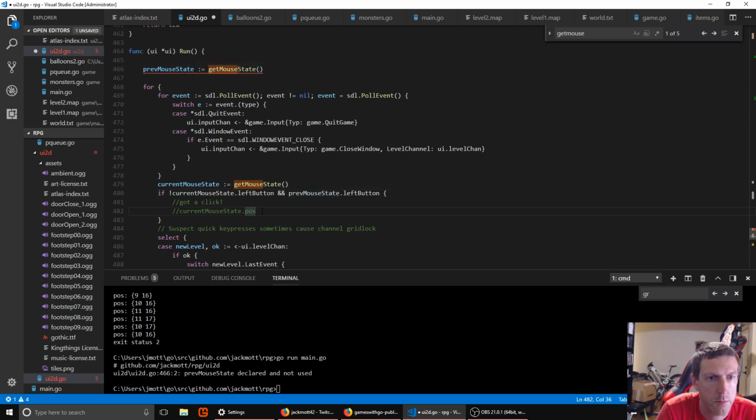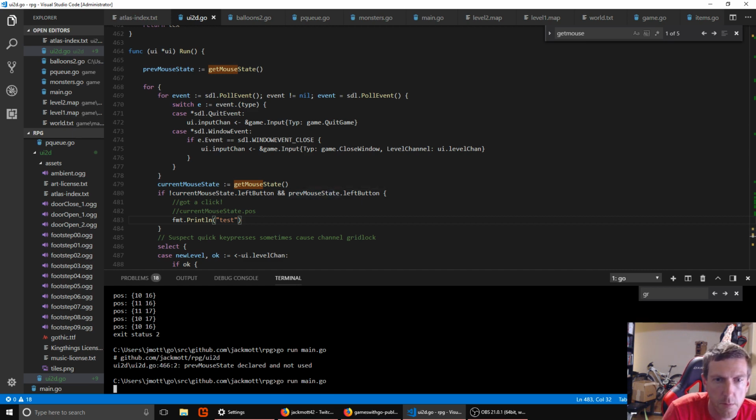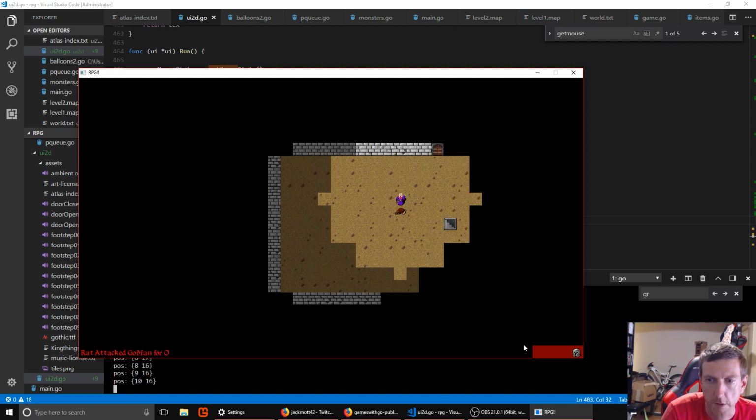Why doesn't that count? Okay, now it counts. So we want to see when we click if we're on top of any inventory items and pick out the right one if we are.